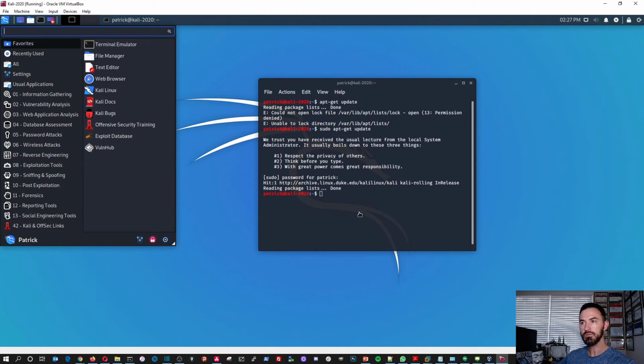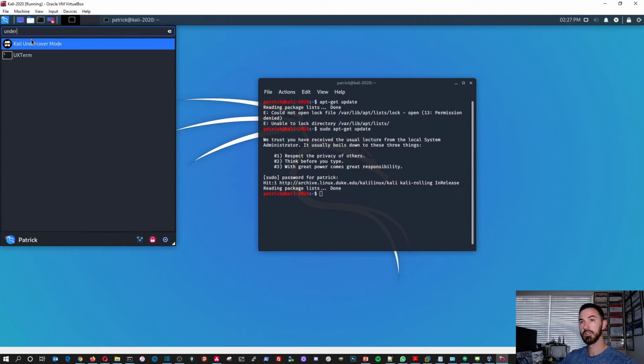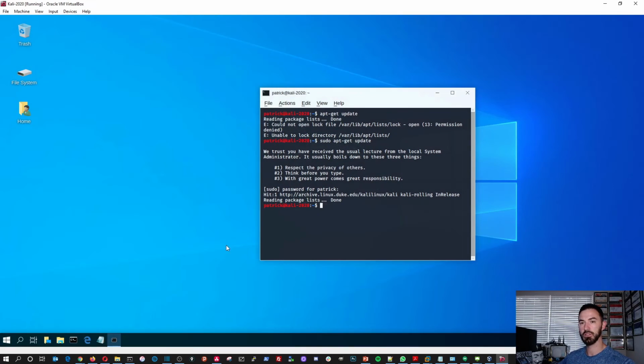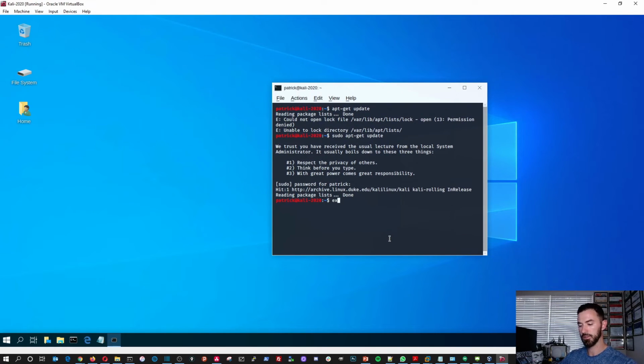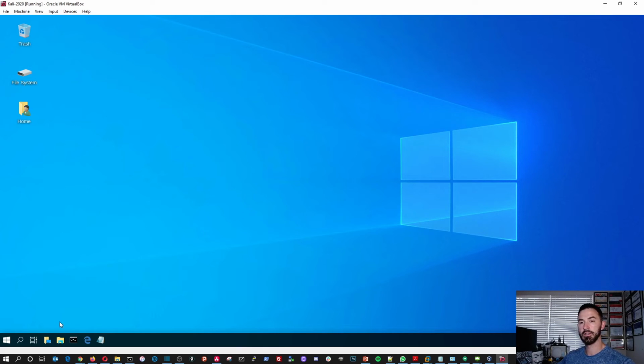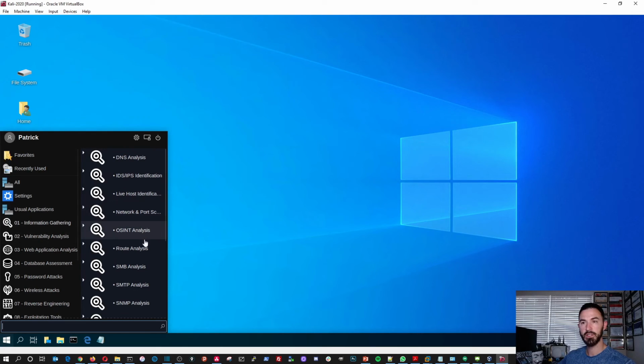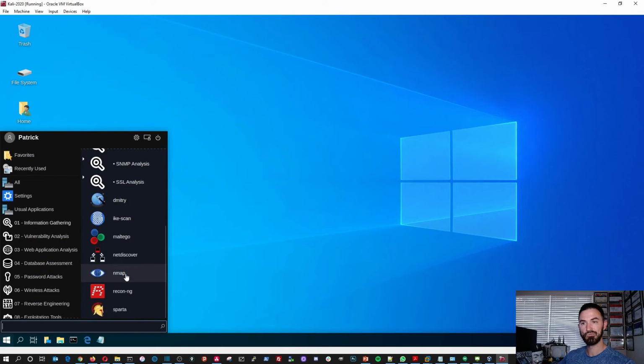So let's go. We could check out the undercover, Kali undercover mode, and this will make it look like it's Windows. Let's exit out of here. We don't need this. And so I'm guessing we can just use, let's go for information gathering. So nmap.